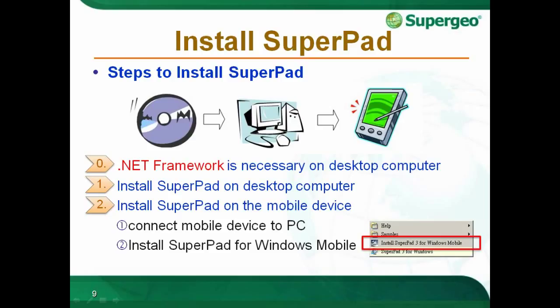So, before this, you need to make sure .NET Framework exists on your PC. And after the installation on PC, connect the mobile device to PC and then go to the SuperGIS folder, selecting Install SuperPad 3 for Windows Mobile to start installation on the mobile device.